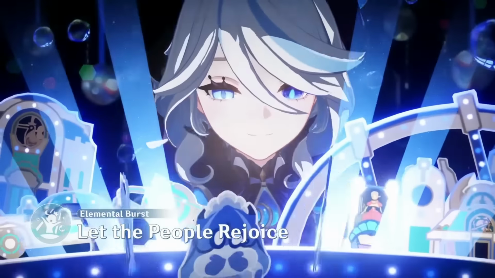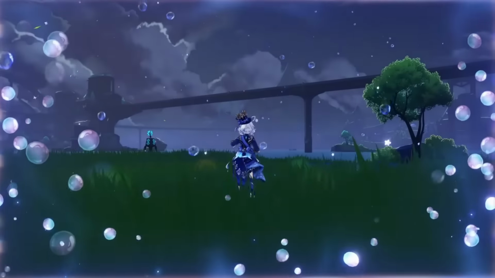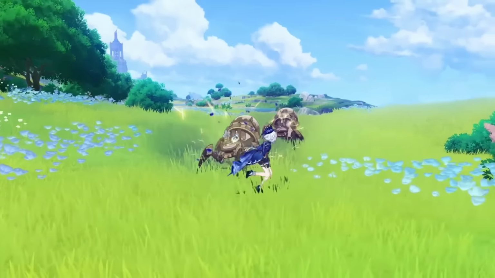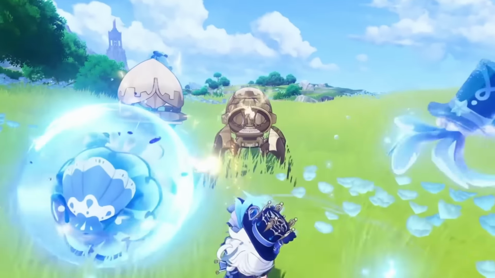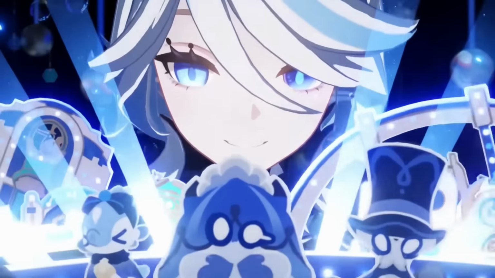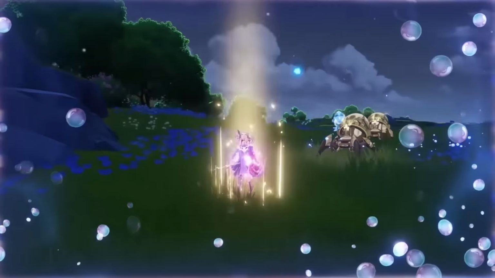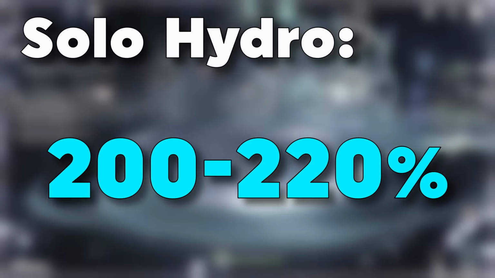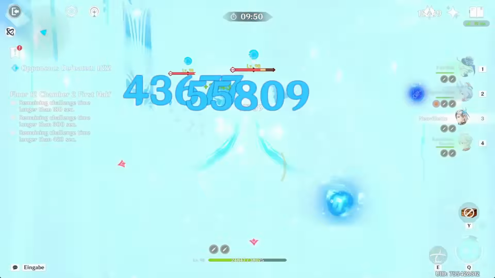As I said in the skills section, Furina really wants to burst every rotation to make sure that her team has this big damage buff up constantly. So depending on which weapon or which team combination you run, you might need more or less energy recharge for Furina. In case she is the only hydro character in the team, then you're looking at a whopping 200 to 220% energy recharge that you need to ensure that you can burst every rotation.